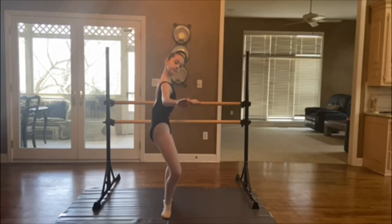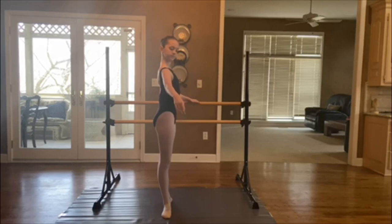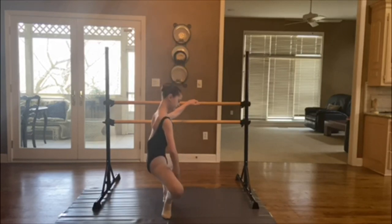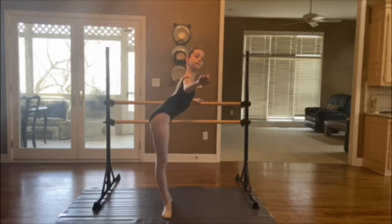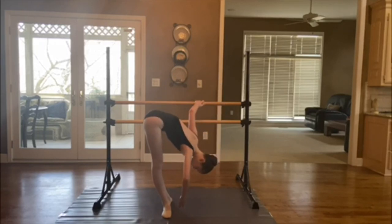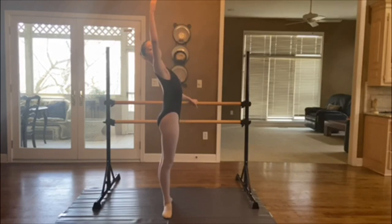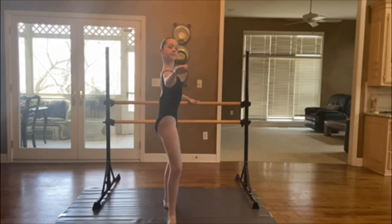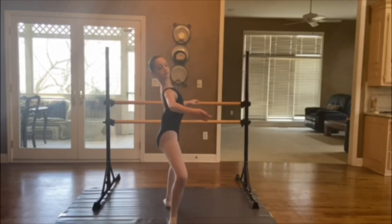Make sure your pinky toes stay on the floor in first, arches lifted. Keep drawing your belly button to your spine. Outside shoulder open. Really lift up before you go forward, lifting up out of your legs. Shoulders away from your ears. And stretch your knees down into the floor. Abdominals bring you up and press through your feet. Really use your plié to warm up your turnout muscles. Think about your rib placement and hip placement.